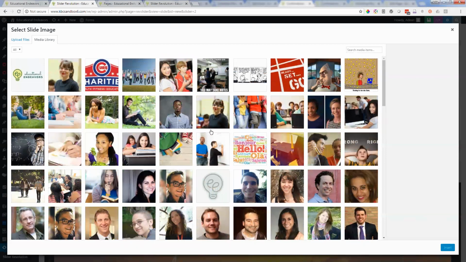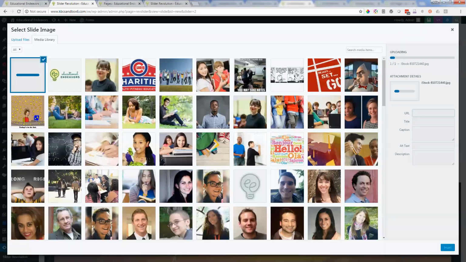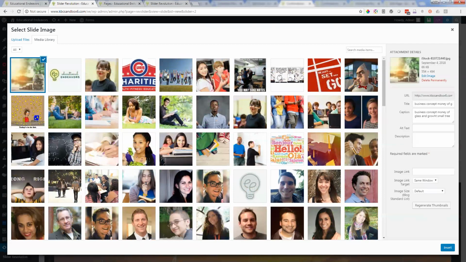So with the media library, I do have a couple of options. I can either choose an image that already exists, or I'm just going to grab something that I used on something else recently. I can drag it from my computer right to the media library. And I'll just delete this out when I'm done. And yeah, it's uploaded right there. So if I wanted to use that, I would just hit insert, and that would change.